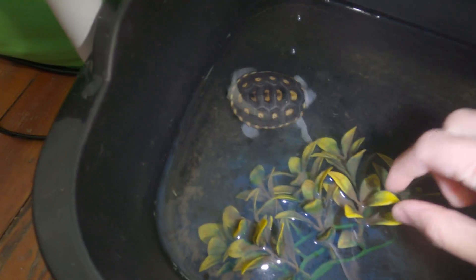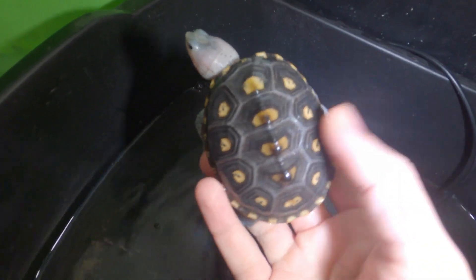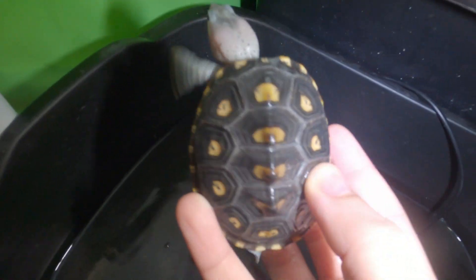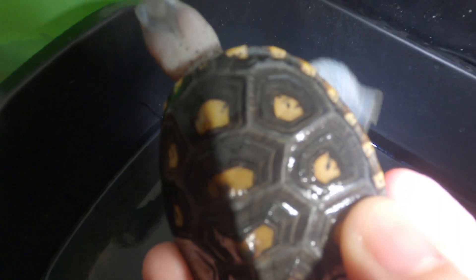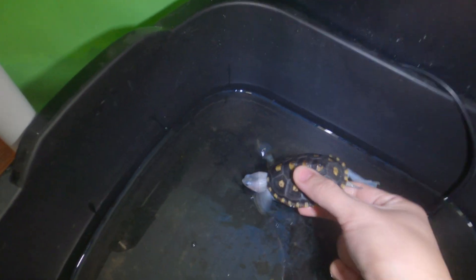My hypo alligator snapper king right over here — I don't show him much on the channel, but he's doing pretty good. We got some tilapia pieces I cut up for him last night and he ate a few. This girl I got from Terrapin Station late last year, and she's just been growing, eating like a tank. At this rate, pretty soon she'll be big enough to go join the others in the big tub. If you guys look closely at her shell, she is starting to get some flower back markings, so she is going to be a really pretty turtle when she is all grown up.